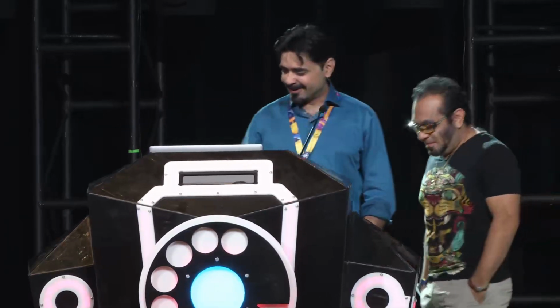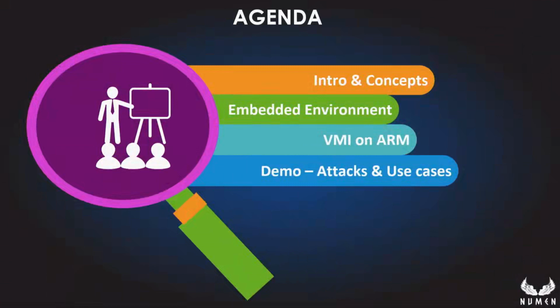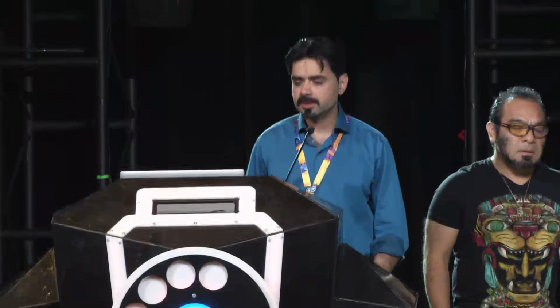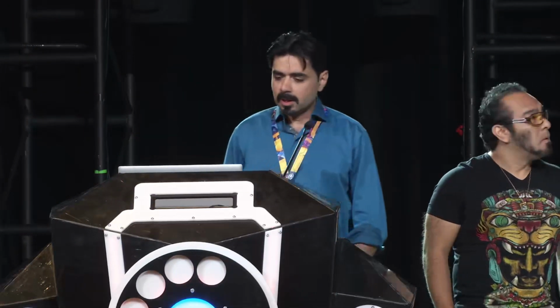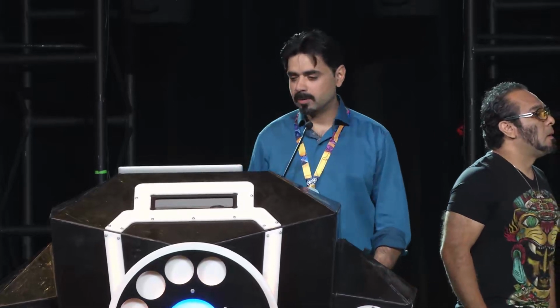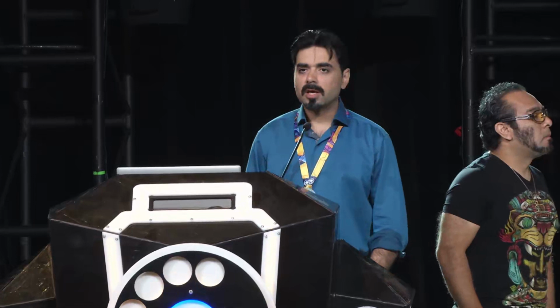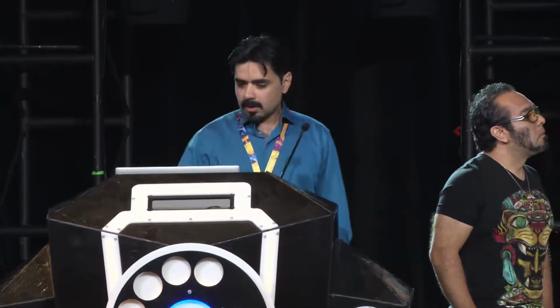Cool. Okay, let's get started. So here's a quick overview of how we organize our talk. We're going to introduce some of the basic concepts. These concepts are really important and a foundation upon which we build our later detection cases and other policies. Then we're going to explain the whole embedded environment, the journey, setting up the board and the environment that we play in. Then we're going to talk about the very important VMI on ARM. I'll explain shortly what VMI is. And finally, we'll discuss different attacks, use cases, and some of the recommendations.